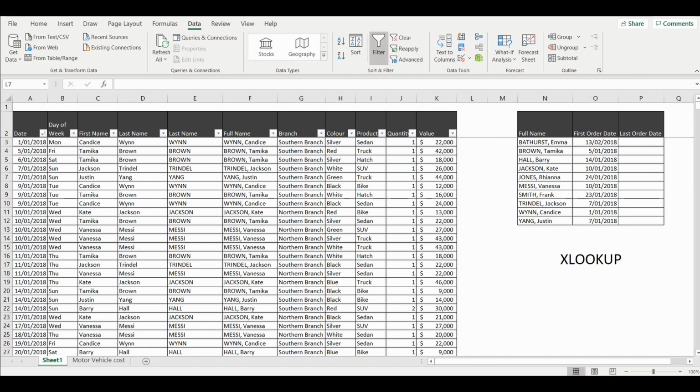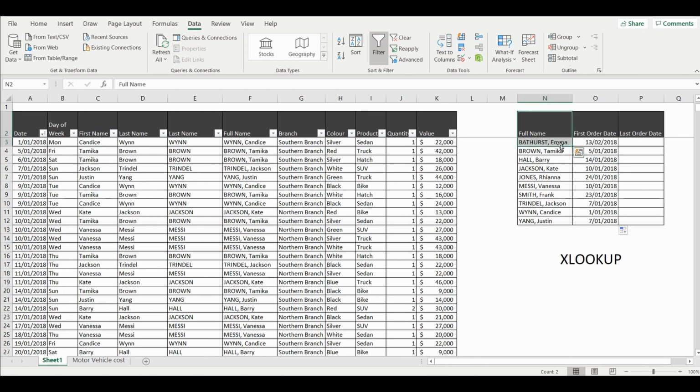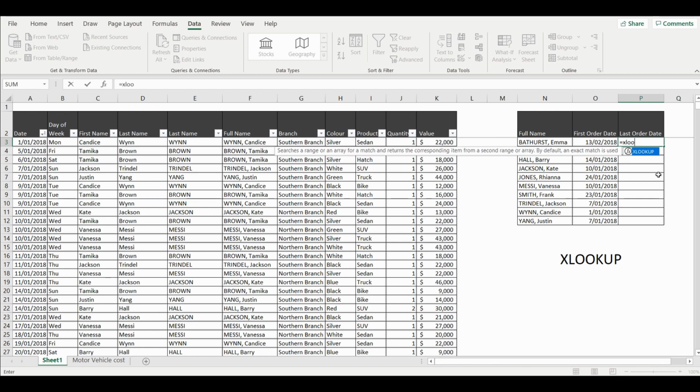So in the next part of the video, we are going to look for the last order date, and this is a little handy extra that the XLOOKUP function does compared to VLOOKUP, where instead of going down the list and finding the first time we see someone's name, it's actually going to go to the bottom of the list and go up and find the last date that this name appeared. So we'll get started again with the formula, equals XLOOKUP, open the bracket, and we have the same options as we did before.